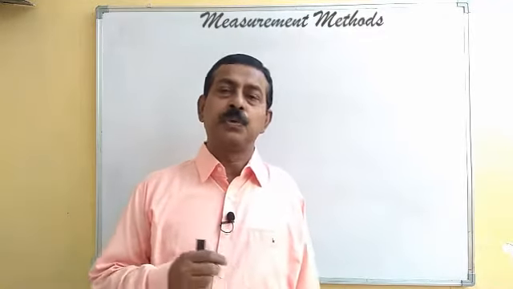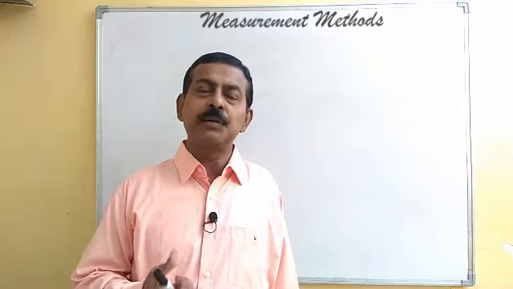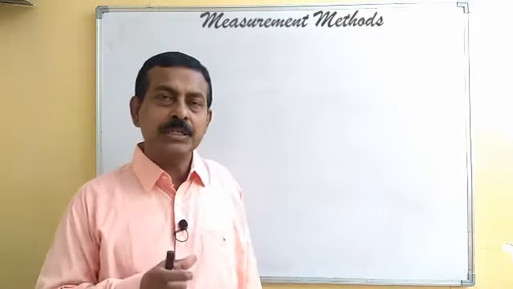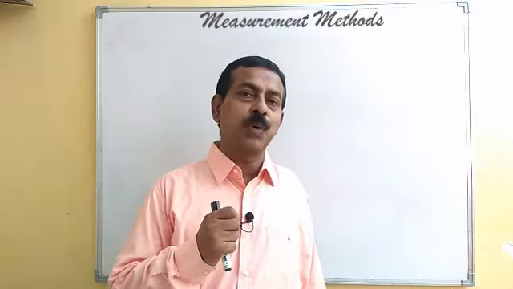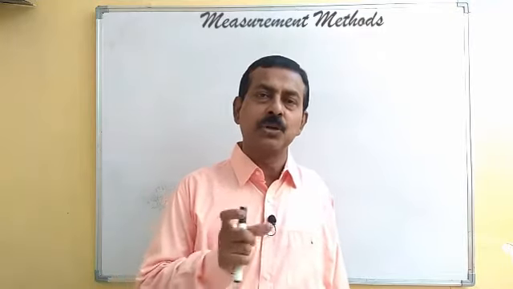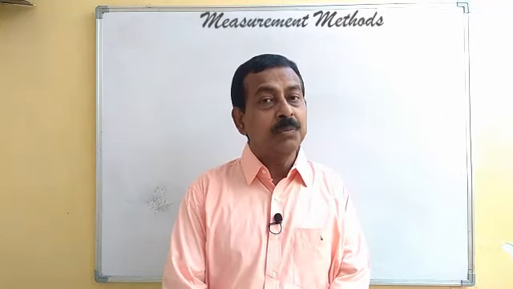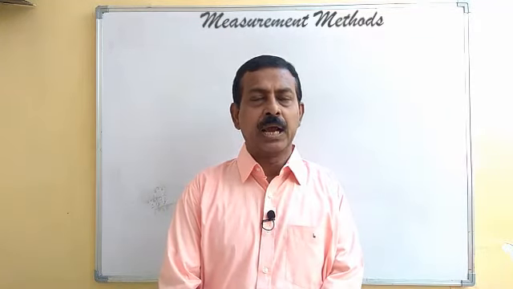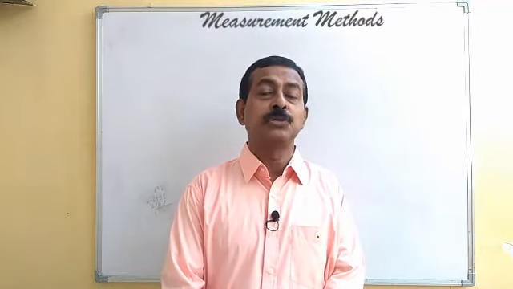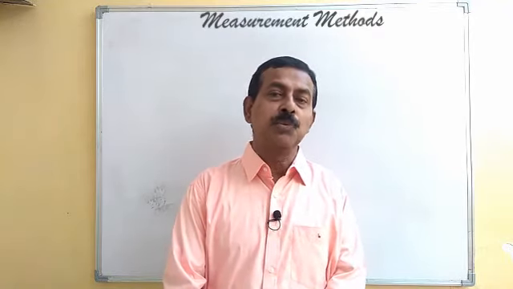Let's suppose we want to measure a distance in day-to-day life. For that, a meter scale is a sufficient instrument for taking measurement. With the meter scale, whose least count is 1 millimeter, we can take measurements in day-to-day life, and that is the direct method of measurement. With the vernier caliper, we can measure up to 0.1 millimeter of accuracy. And when we use a screw gauge, it can measure up to 0.01 millimeter of accuracy. So these are what we use for taking direct measurement.